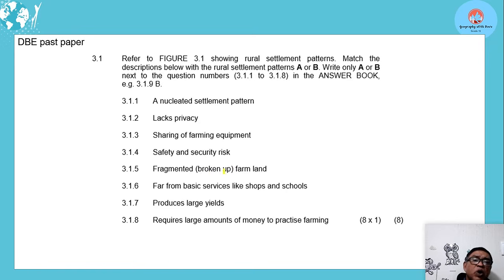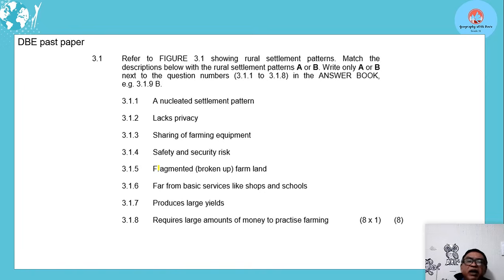Fragmented and broken up farmland. All right. Do we have it with your settlement that is far apart? Generally, they are commercial farmers, farming on a larger scale. All right. But where it's smaller units close together, different sort of farmsteads, etc., then you would find that each farmer may farm on his own. Sometimes you can get communal farming, all right, where it's nucleated.